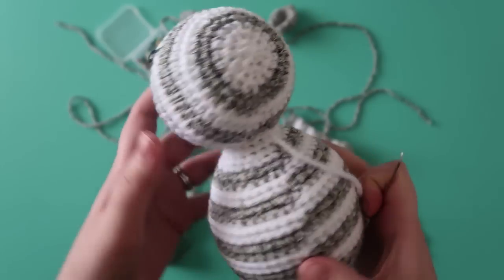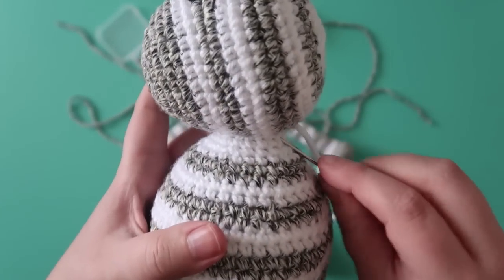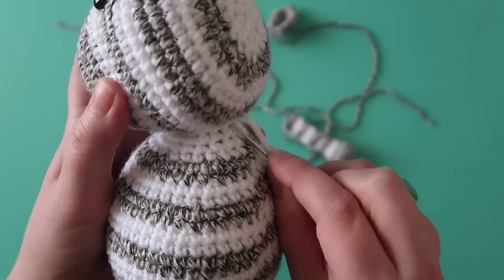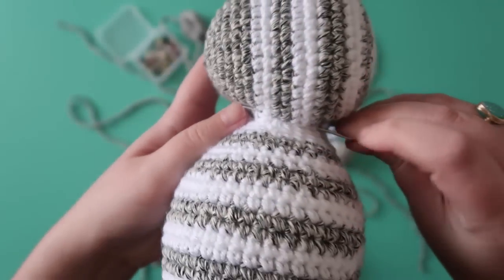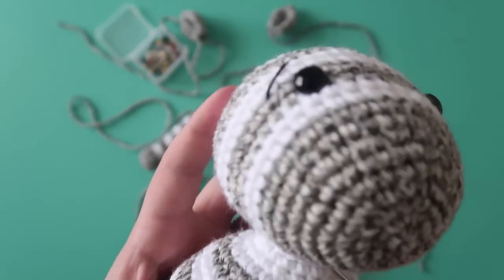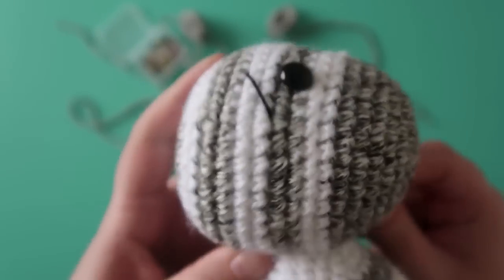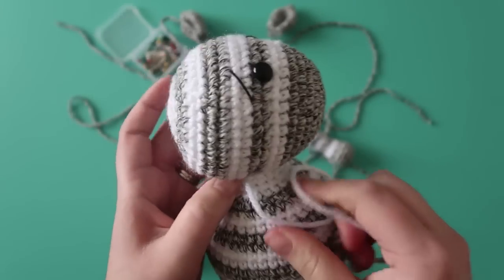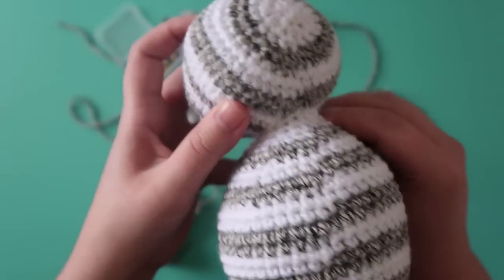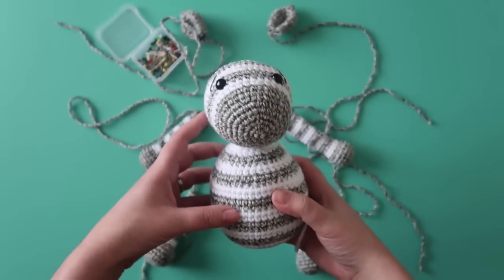Okay, then once I've gone through there, I take my needle and I go through here and I go under the part that's attached. And I go through the fabric of the head and come out, right? So I just attach it down like that a couple of times in a couple of different directions. I just feel like it makes it so much more secure. Pull pretty tight. Okay, it's looking pretty good.